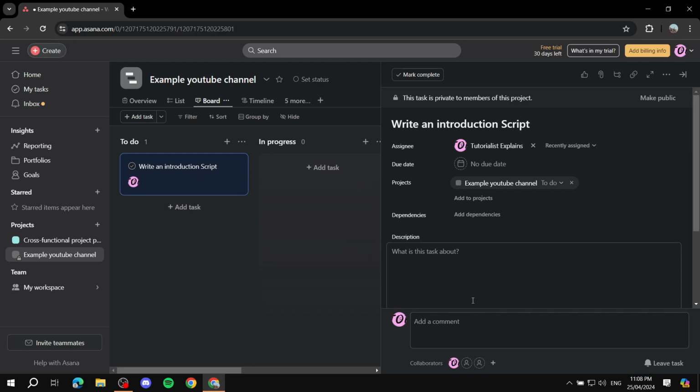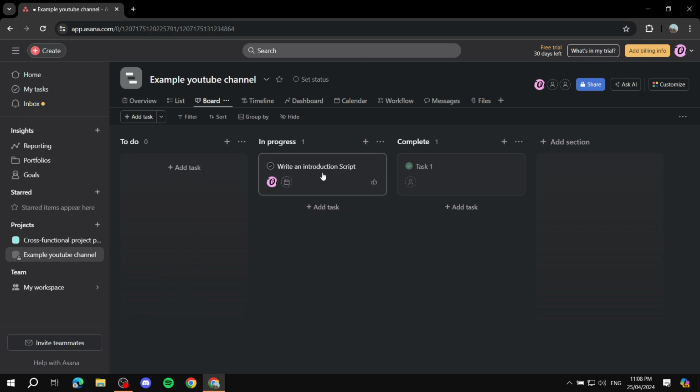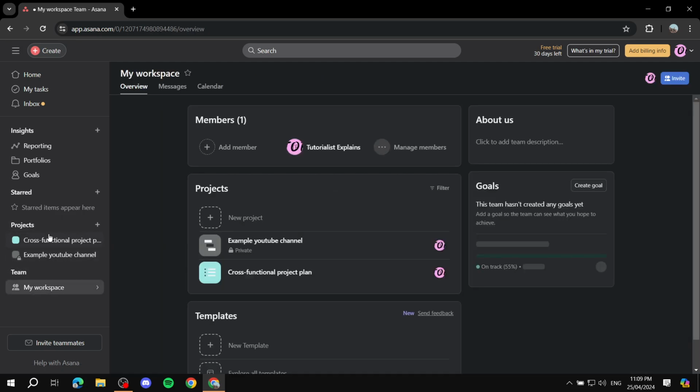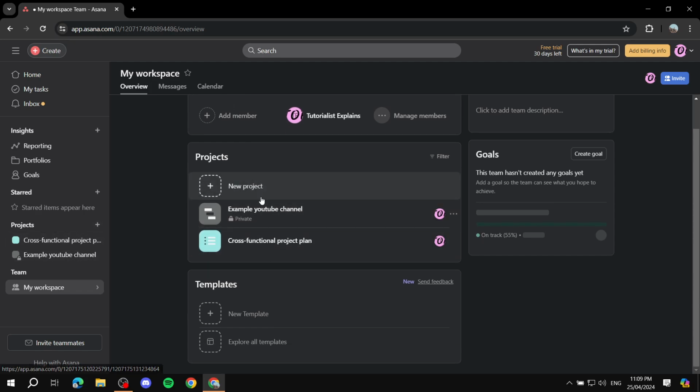If it's a script, we can just go ahead and attach our script in here from our computer, and just go ahead and move it to complete, and so on. So that's basically how to use tasks and stuff in here. And we can set the status for each one, like at risk, off track, on hold, and on track, and so on.